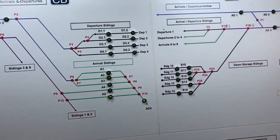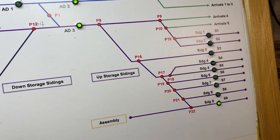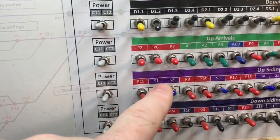What we're actually going to do for that is bring a train out of one of the sidings, and we're going to bring that out of S1 at the top here. So let's go and do that.